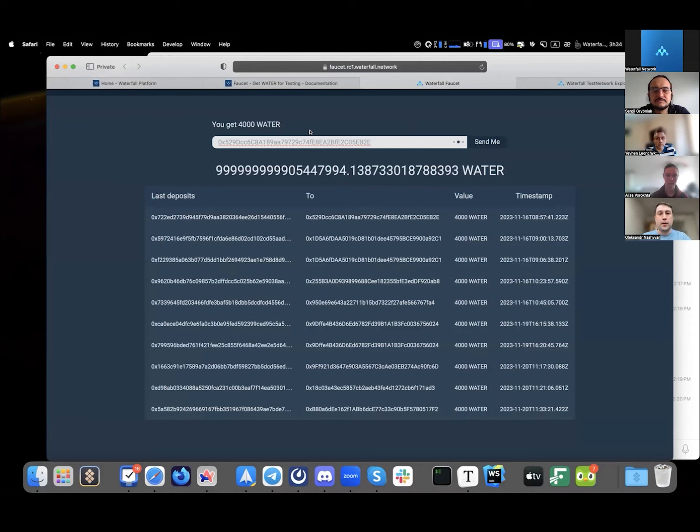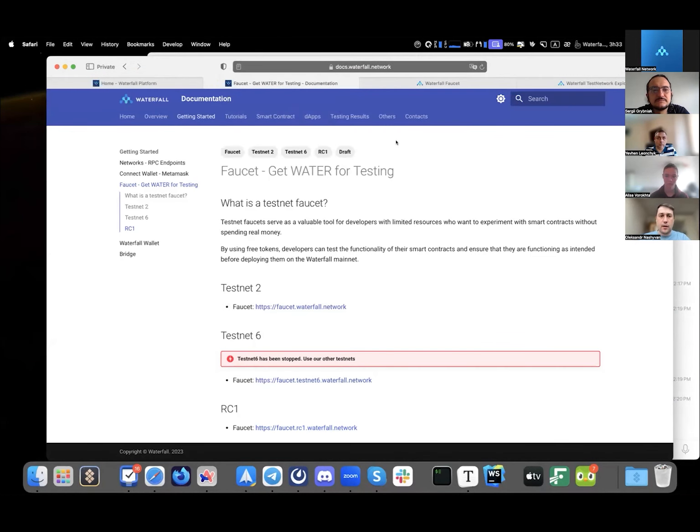Also, a lot of people ask us about the Bridge, how they can transfer any token from a different blockchain network to us. We have a Bridge. The Bridge works on testnet 2, which is deprecated, and we will launch testnet 8 soon, and the new bridge will work on testnet 8.